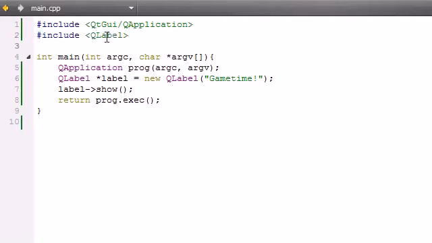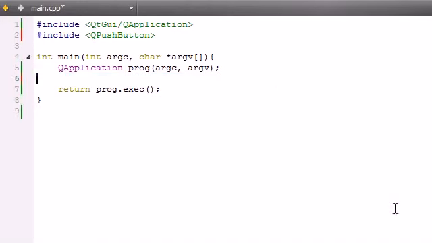So first of all, instead of this QLabel, what I want to do is include a QPushButton. And what this program is going to do is allow the user to click a button, and whenever they click the button, something is going to happen. So the user can now interact with this program. So of course, get rid of this because this was for the label. And what we want to do first, since the program is going to be a button on the screen, and whenever the user clicks it, it does something, we need to go ahead and make that button. So QPushButton, and I'll just name this button for simplicity.